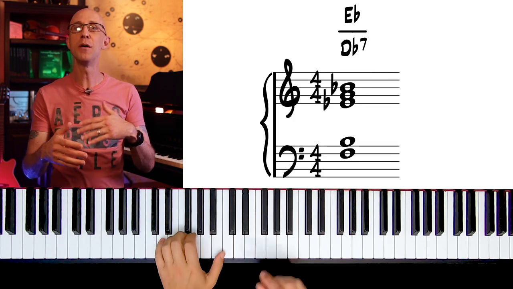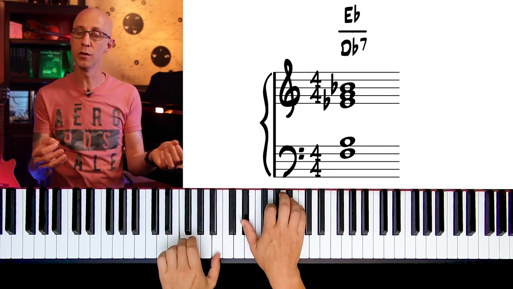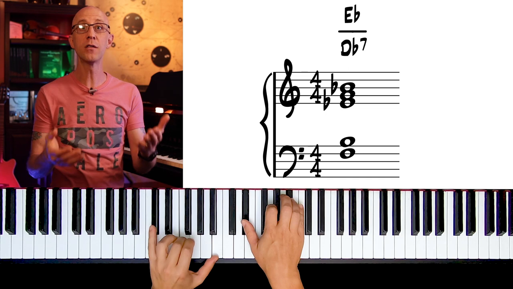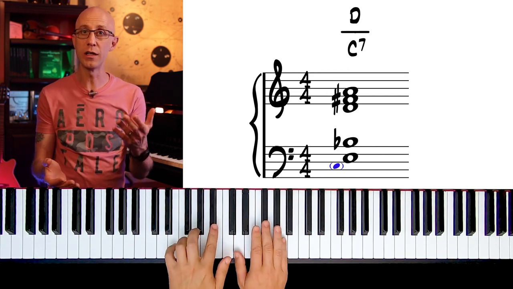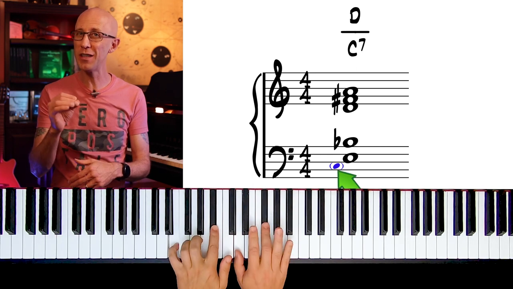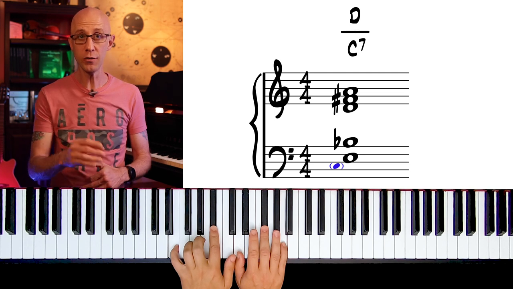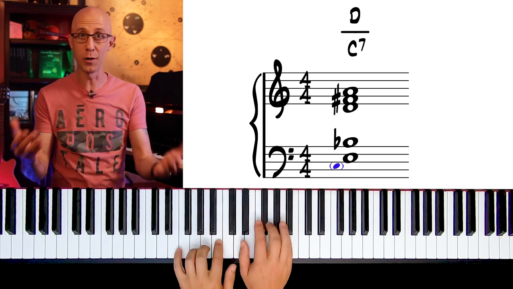This would make the trick quite a bit more challenging, not only because the sound would be more ambiguous, but also because taking the root out makes a chord much harder to play. If I play a C7 using only E and B flat, I still need to think of the C, but I'm not playing it at all. Just know that you can take this trick to another level by just removing the root from your left hand.